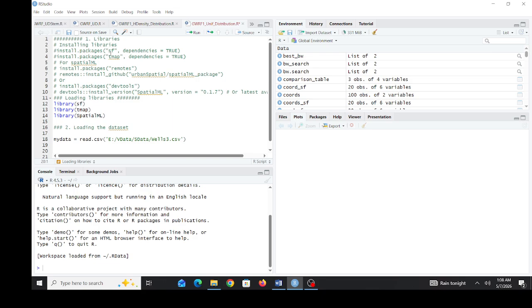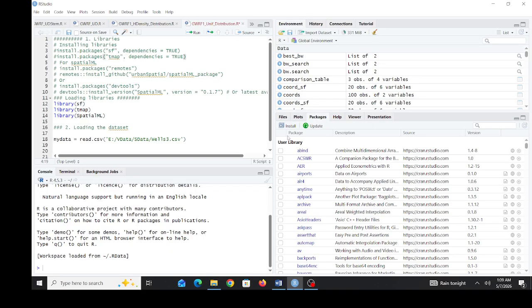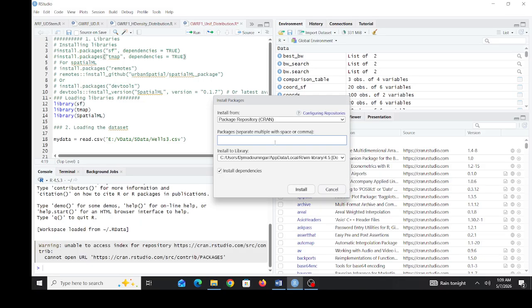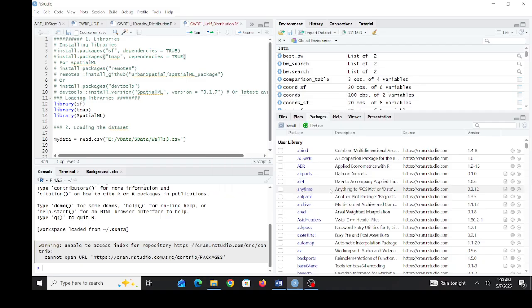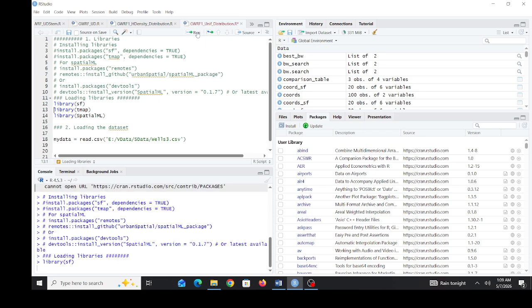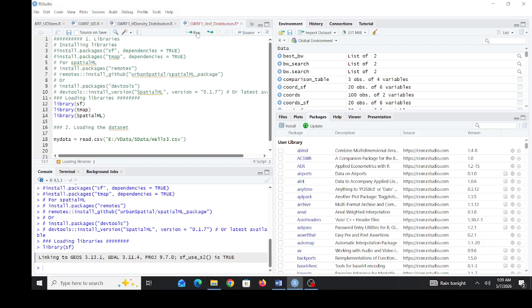I already talked about how to install SpatialML. But here, sf and tmap, you can get them from Packages and then Install. I already did. But for SpatialML, you need to go through remotes or devtools. So let's load the libraries.